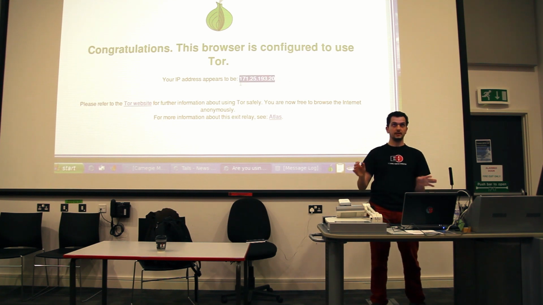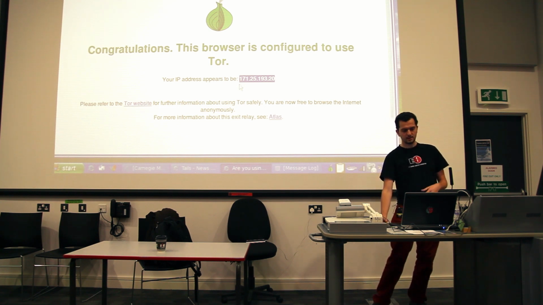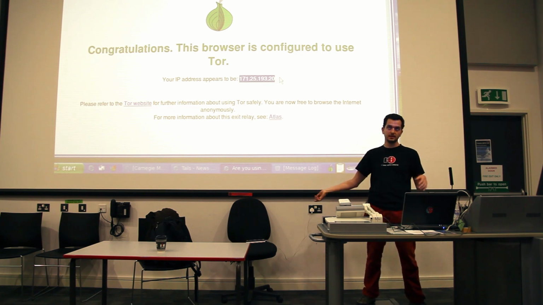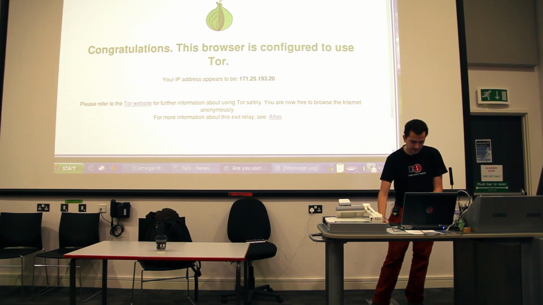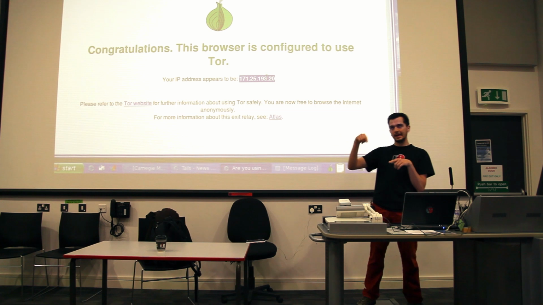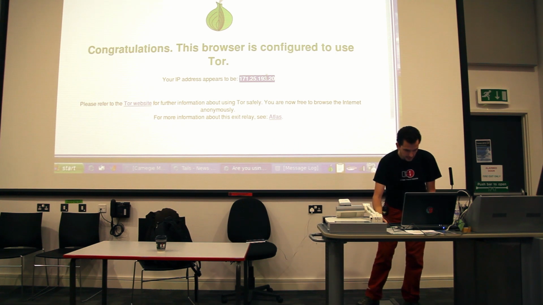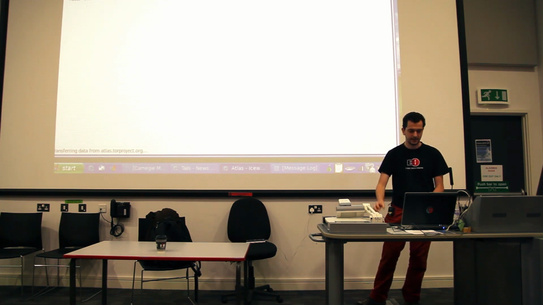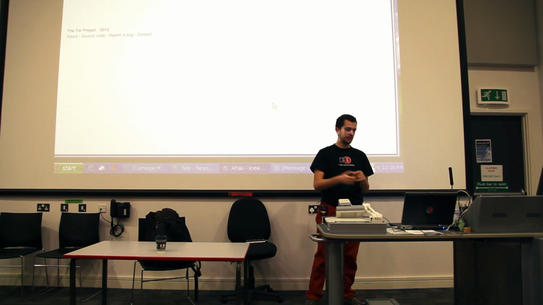In case I'm telling you everything that you already know, stop me. But it's important to be aware that you get an IP address, which is the network address of your computer, which can basically normally be traced back to you, to your physical location. You get an IP address that, as it says here, it appears to be this one, right? So this is the IP address of the last Tor computer that then throws my traffic into the public internet. And we can tell where this address actually is geographically. So we can tell where all of the browsing data of the session will appear to originate from.